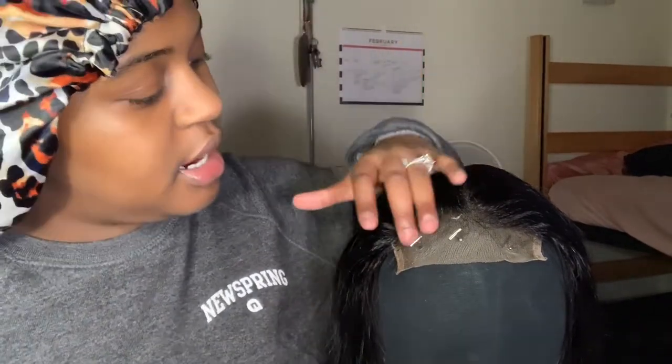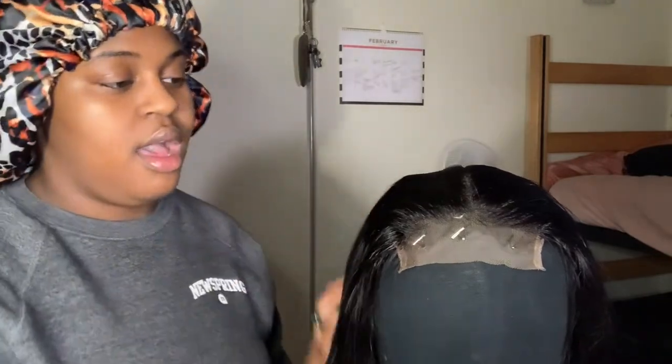You can literally tell the difference, like right here from this side being plucked to this side being plucked, to that side being not really so much plucked. I want that seamless over-plucked look, because it just makes the hairline look a little bit more natural, because whose edges are really full on like this? Definitely not mine.